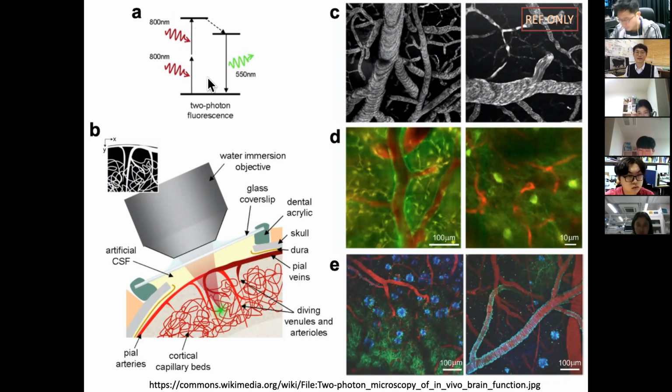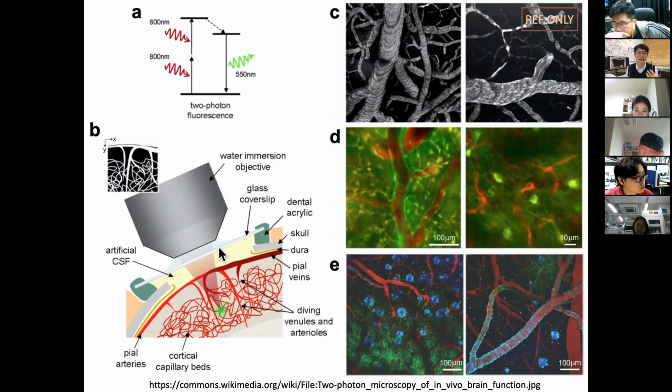So two-photon, this is a Jablonski diagram, which you may take later in a more advanced course. I'll just give you the concept. The arrow length means energy. So two-photon has simultaneous excitation photons coming, so that's why it's double the energy. And then they lose some energy in this excited state, and then they come down to emit a photon which is proportional to this length or energy. So that's two-photon fluorescence.